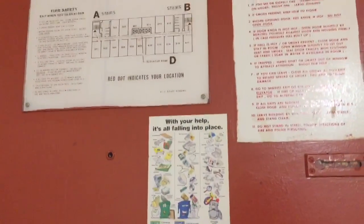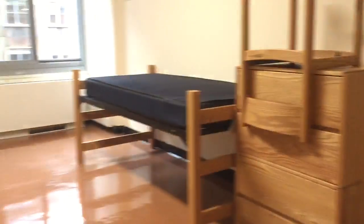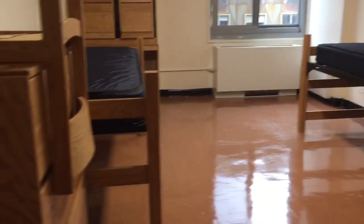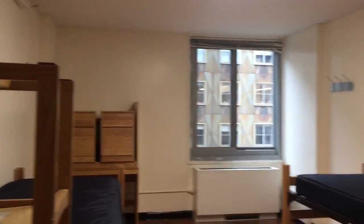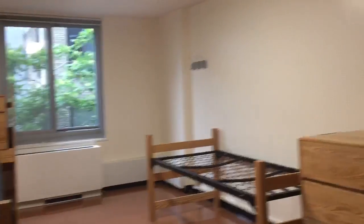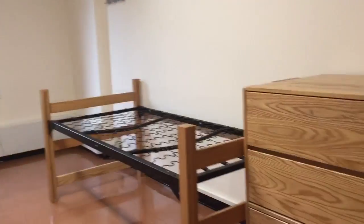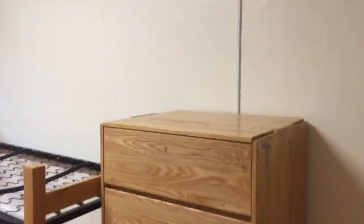Now here we have the back of the door. It gives you a bunch of info, and I personally went up to 810, which is my friend's dorm on the 8th floor, so it's a little different scenery. Most of them are kind of similar — similar styled rooms and sizes. And here's 815, which was my room with me and my roommate. It's different now because it's summer, so they're trying to fix it up, but same style and room size. Two beds, two drawers, two desks — all that jazz. I missed this room.